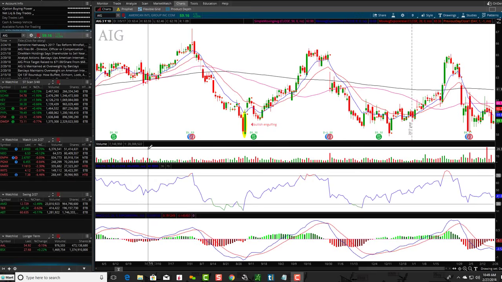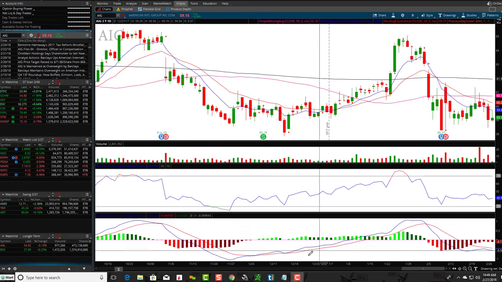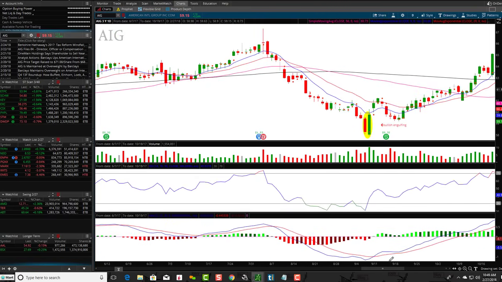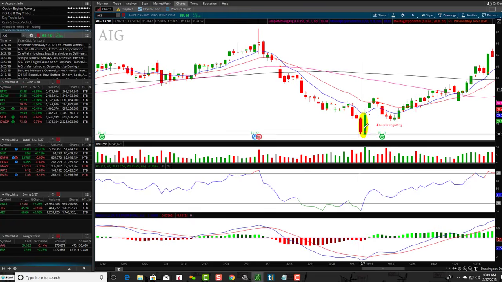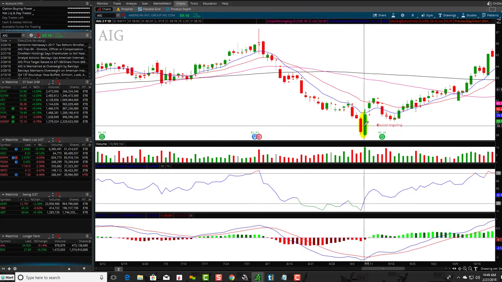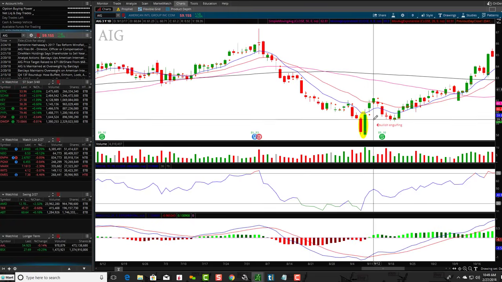All right, let's take a look at AIG. Big downtrend, bear flagging down here, right? And then you can see right at the bottom, now, it's not a very small red candlestick, but you can see this big green one engulfed it, tried to create a reversal, right, to stop it from falling.